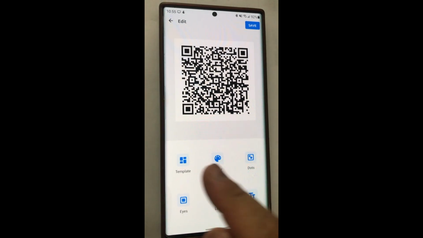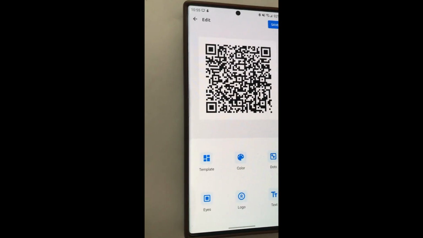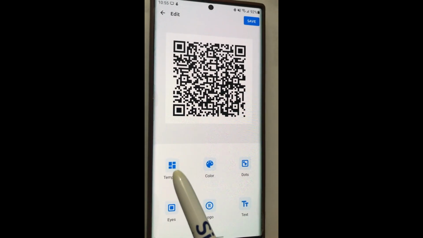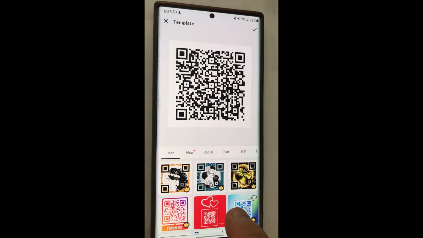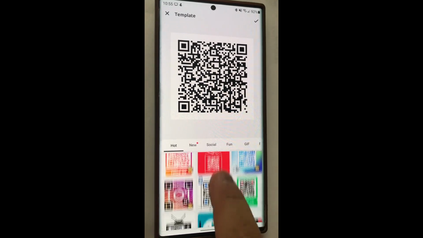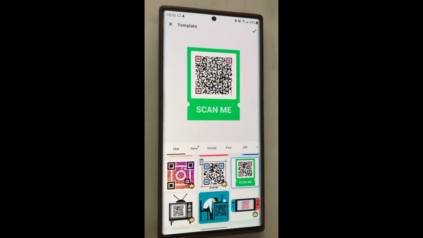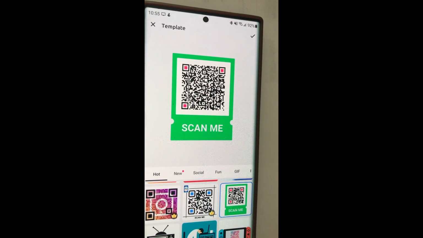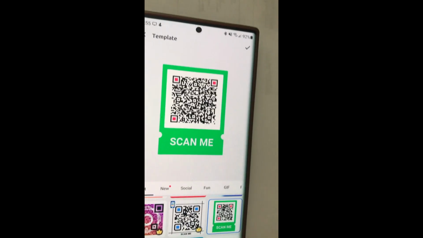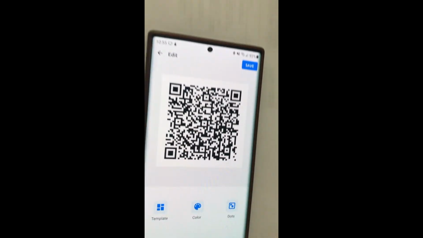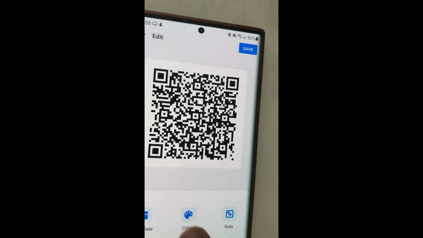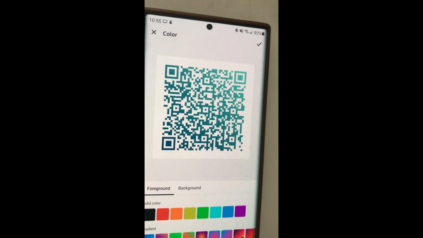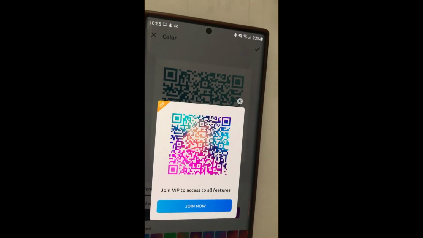There are more options now you can choose from. Using templates, it will allow you to go straight with pre-customized features like this one here, and you can just print or use that label right away. Some of these options are for the full version, you have to pay for it. But like this feature here, you can create your own color and customize it.